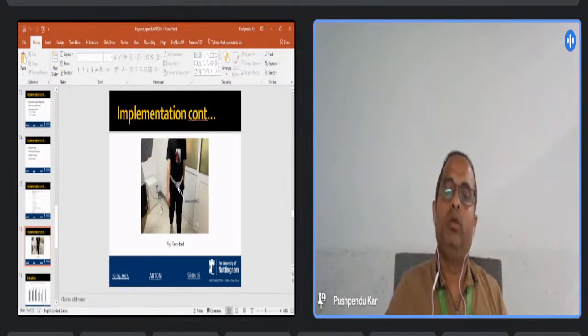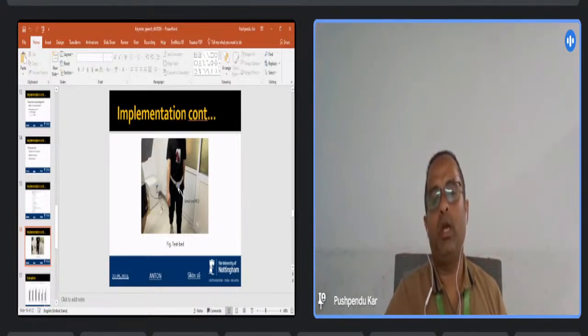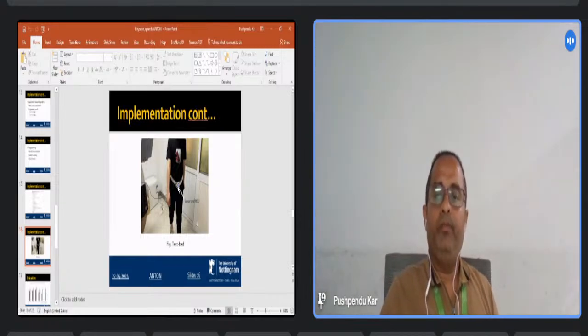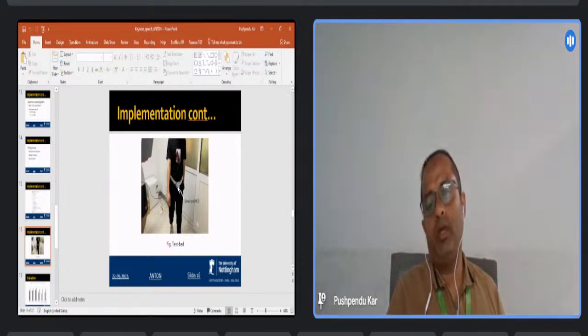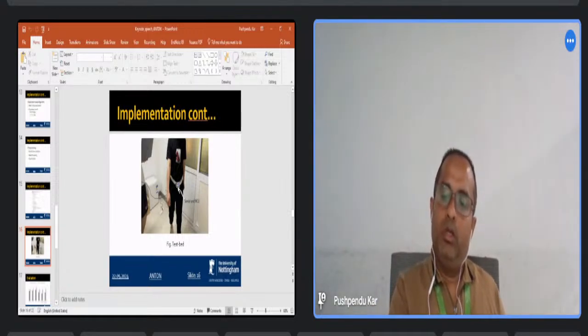It should be attached to the body, fixed with the body of a person using some belt, or it can be attached on the cloth of that person. But it should be fixed so that the device should not move here and there when the person moves around the room or does some different activity.